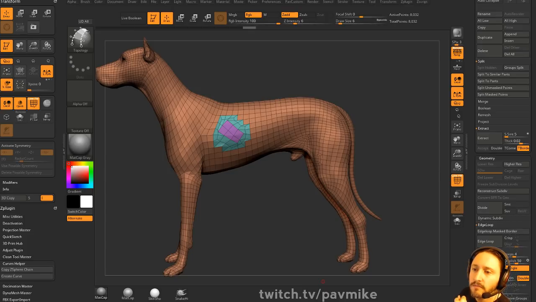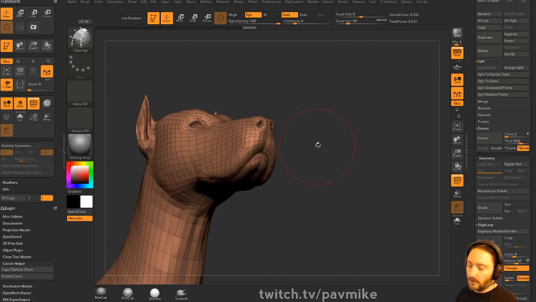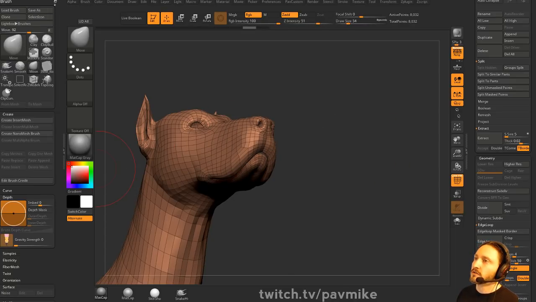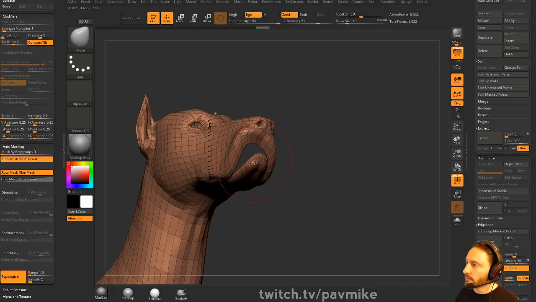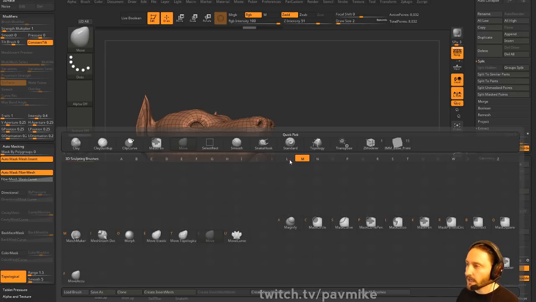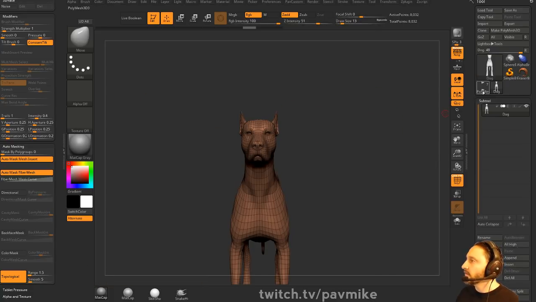What is the topological button located in auto masking for? Oh, that's for topology. So for example, this dog's mouth is closed, but they're not vert welded. So if you go in here with the move brush, it's just going to move all those polygons around. But if you go into the brush, auto masking, topology, now if we change that range down to like 1.5, it's only going to move non-vert welded, so you can move the upper lip separate from the bottom lip. And if you go to BM, move topological, that's what it's doing, it's turning this button on and off with settings in there.